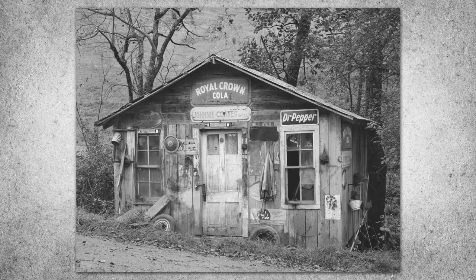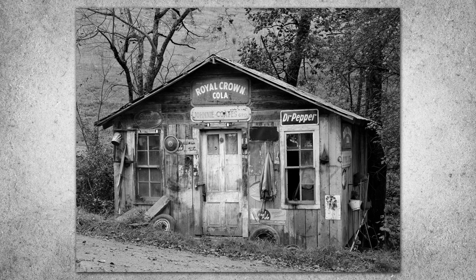Johnny Coates' store in Madison County, North Carolina was another one whose signs got my attention. I first photographed it in 1982, before the family moved the store across the road to where it sits today with other farm buildings. I recently sat down with his children, Dale Coates and Yvonne Cantrell, and they shared memories about their father's store.